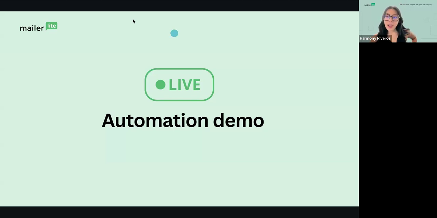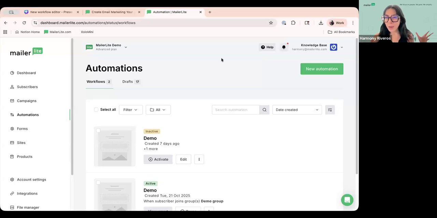So one was when a subscriber replies to an email. And I did want to, of course, add a couple scenarios that would be a no. So this is not possible with MailerLite automations. The reason that I did add a couple things that were not possible is to just clear up some maybe confusion or questions about what automations can or cannot do.